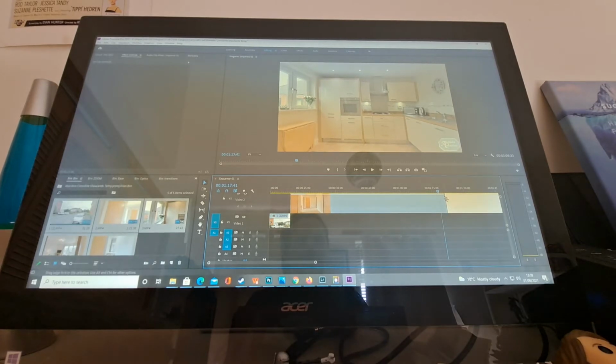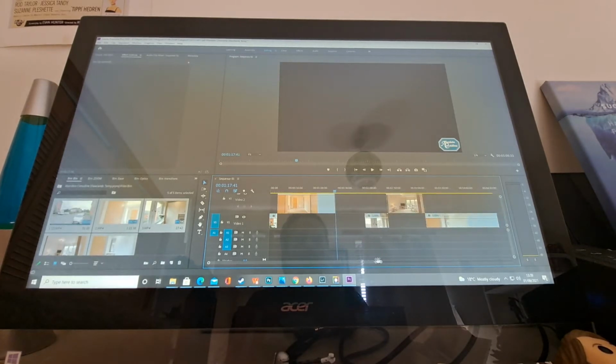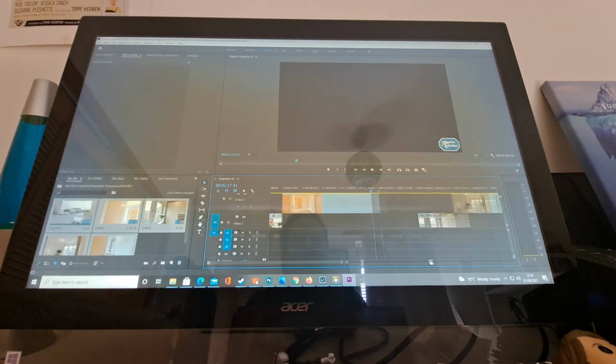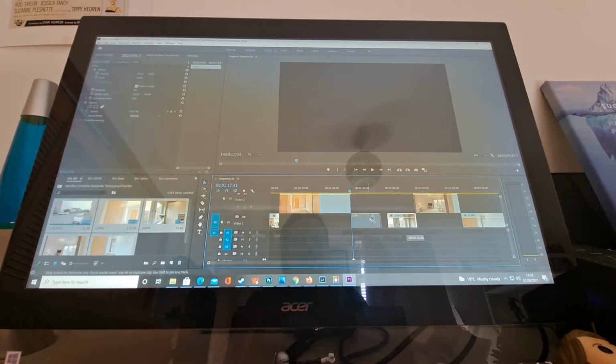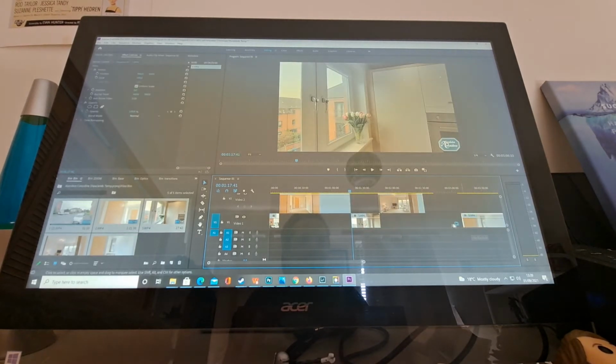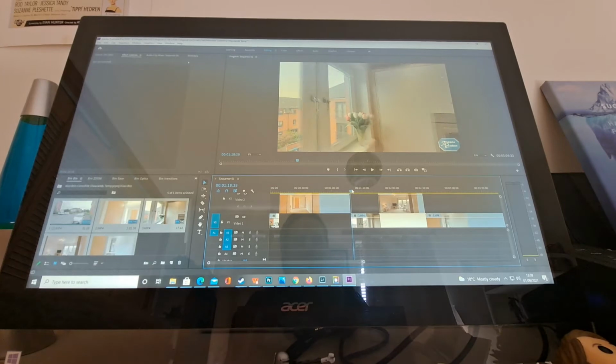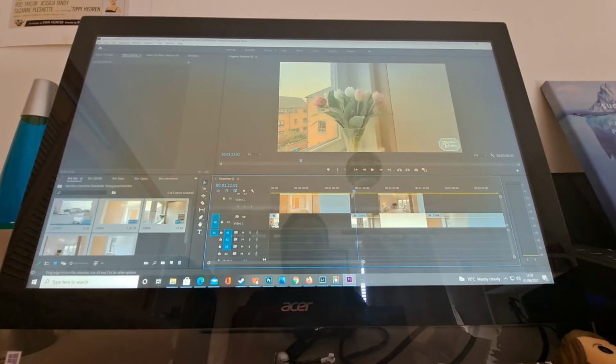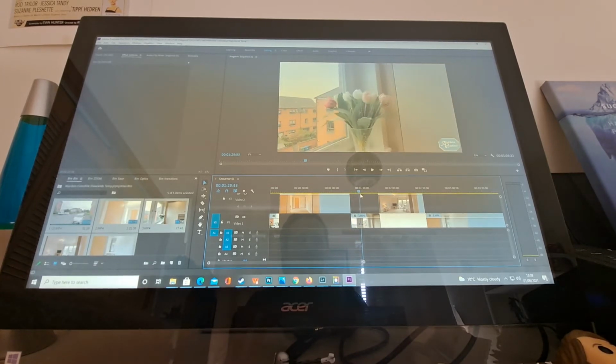Right, before you stand up, stop it there. You can drag this to zoom in and out. That's what I do. For some reason, I like to have the next shot on a different layer. It doesn't matter at the end of the day, but that's how I like to do it. It's just easier to snap and target it and stuff. Right. So drag and drop.